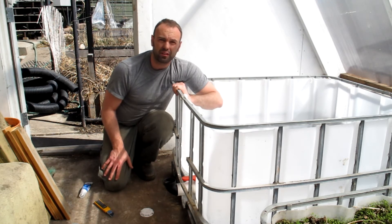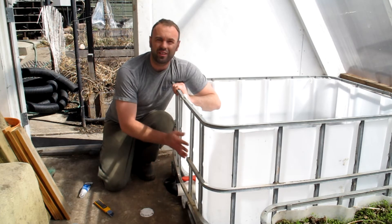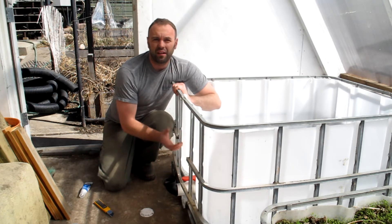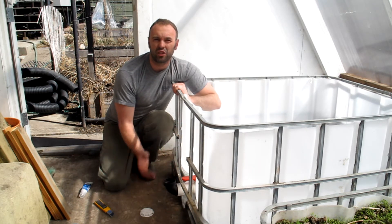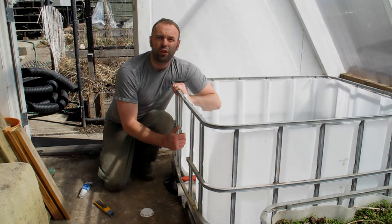The last thing we're going to do is add a small inch and a half nipple, but I'm going to save that part until we fill the bed with gravel. This is a really important part of the construction of the wicking bed. This nipple that sticks out right here is going to ensure that the bed does not turn into a bathtub. It'll make more sense once we start filling the gravel — you'll see exactly how it works and how this thing actually overflows and prevents the bed from overfilling.